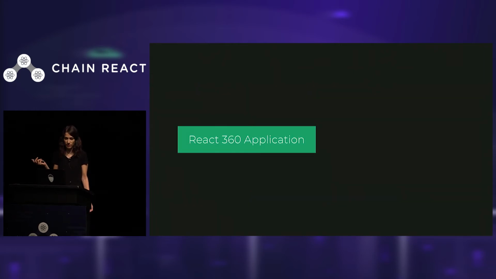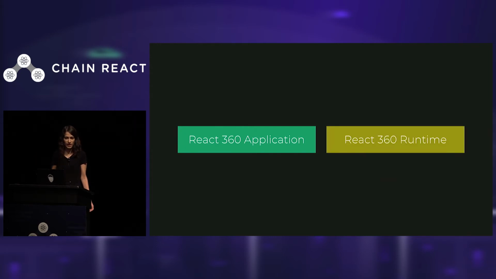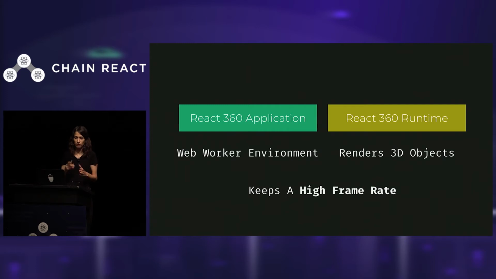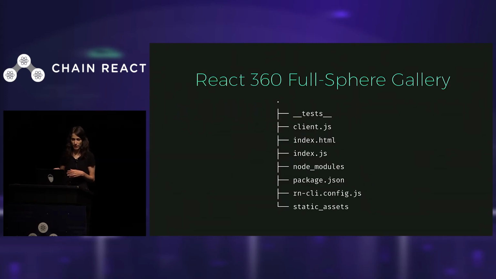And there are other similarities with React Native. React 360 is made of two pieces, the React application and the runtime, which turns the React components into 3D objects. This separation is made to avoid all render-blocking behavior and always keep a high frame rate, which is especially important in VR apps, which will make your users really feel unwell if the frame rate drops and the app gets jittery. Okay, now let's see some React code.